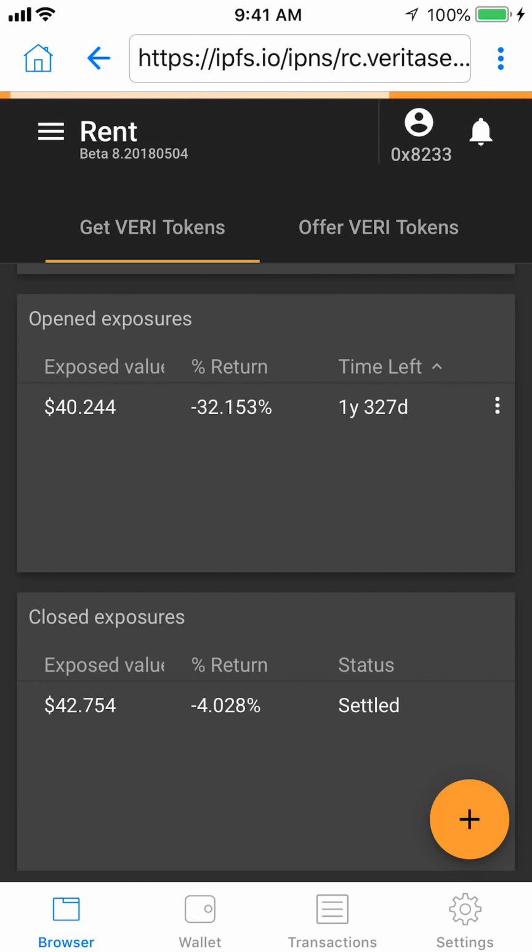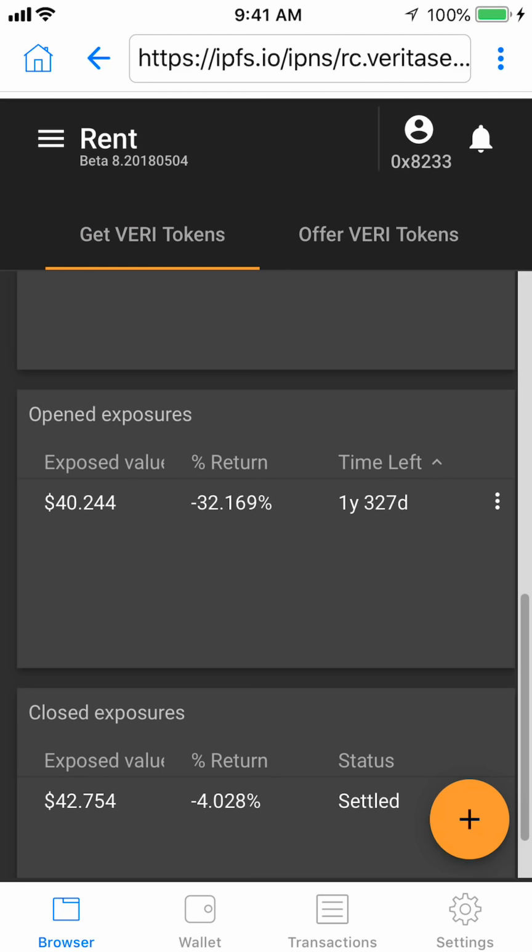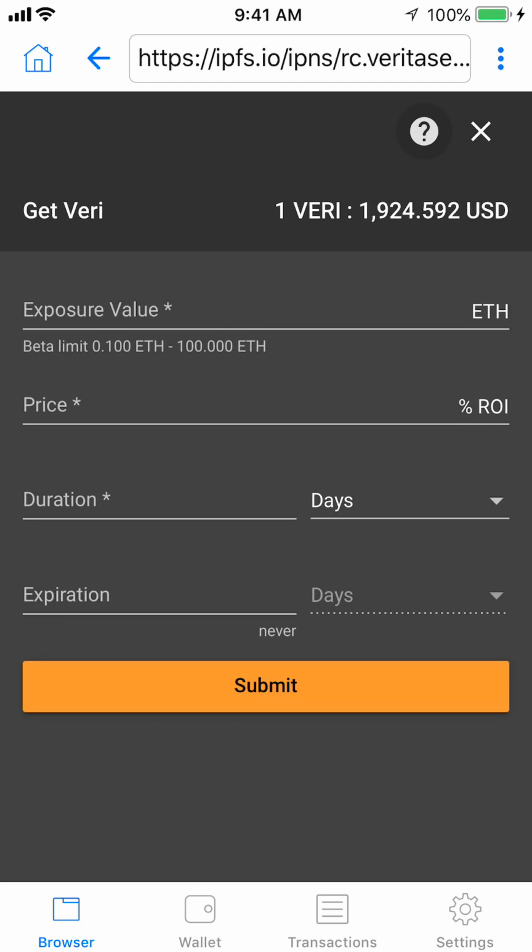So if we close out of that, we can also see on this page, if you click the orange plus, I call it the easy button, you can open up an offer, in this case to GetVary.